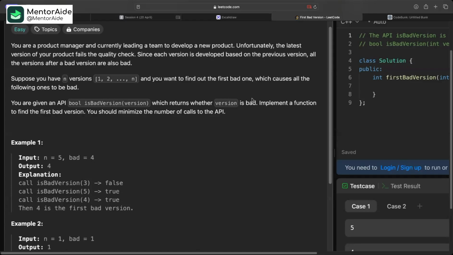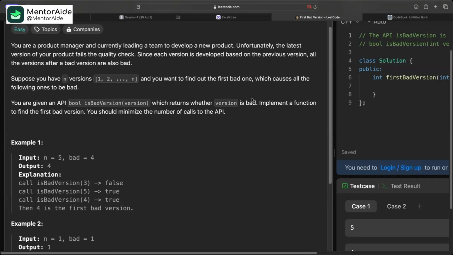Now, they have given an API called isBadVersion. An API is just, you can say, an inbuilt function, like when you use sort, dot size, dot length, cout, cin, System.out.println. Similarly, there is another function called isBadVersion, which you can call by passing an integer to it. It will return a boolean value, true or false. It will tell you that, hey, this version is bad. That's the only thing that function will tell you. But you need to find out what was that first corrupt bad version. Then definitely all the other versions that come after that are corrupted, as I mentioned.